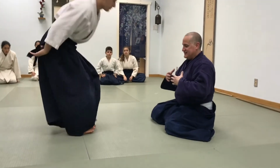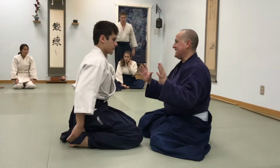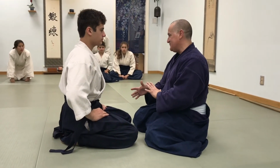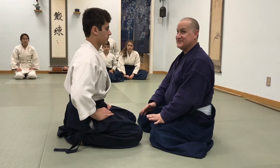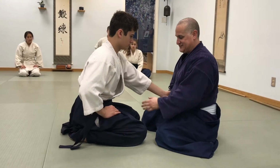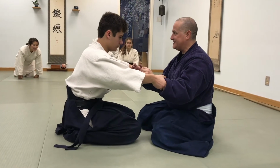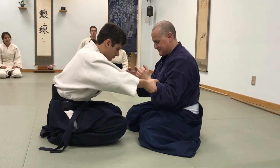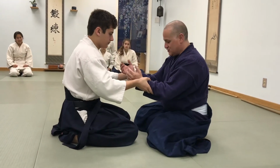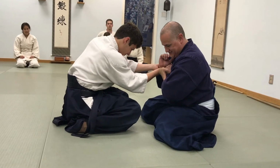So that's the structure. If I can't do that, I'm going to have a very hard time vectoring the energy. So this drill is in vectoring. Let's do it with two hands. You're going to really push. You're going to knock me over. Come on. Okay, try it again. Push hard. Get your knees down. Do whatever it takes.